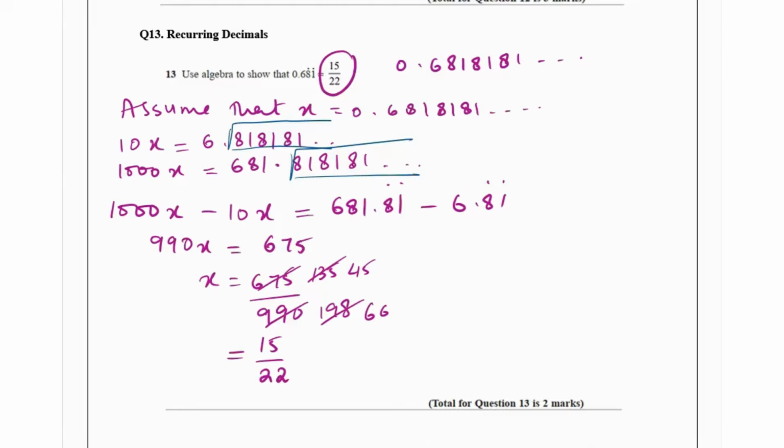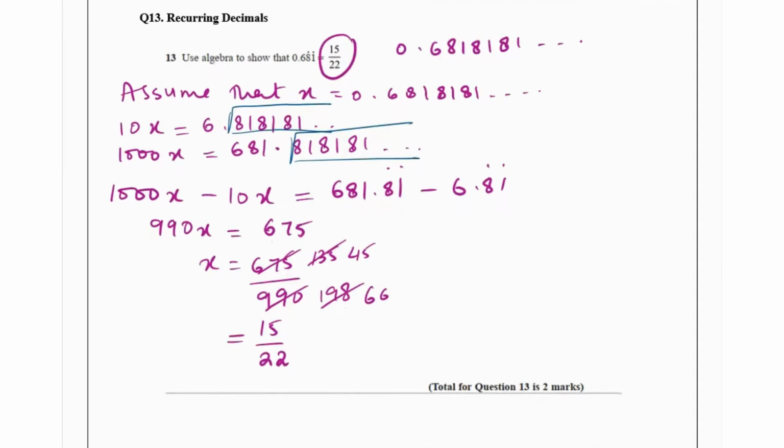So that's your answer. This is similar to the mixed number question that we did previously. They give you the answer in the question, so that's the best thing. You can easily manipulate your way around the question to get that answer. They're easy 2 marks that you can get. If you remember the steps, this is a very easy question.